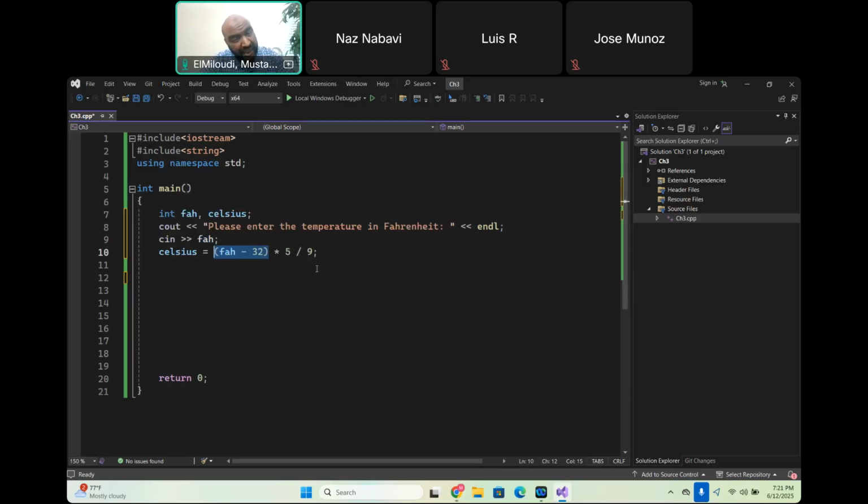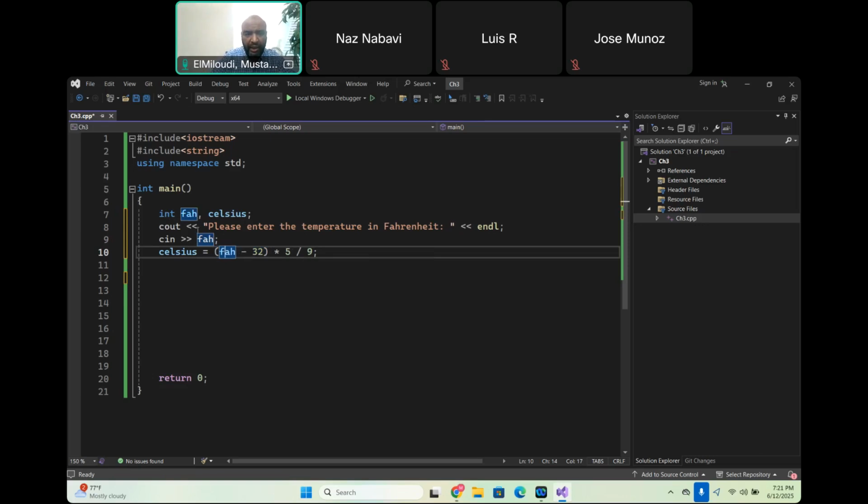And then when you divide by 9, what did we say when you divide an integer by an integer? You get an integer, right? So it may cause an unexpected problem. But if I change it to double, I'm not going to have that problem, because when you multiply a double by an integer, it becomes double. So when you divide by 9, you're going to get the decimal.